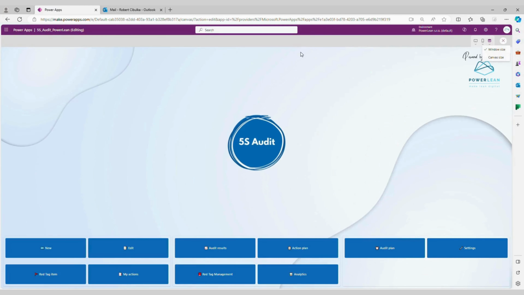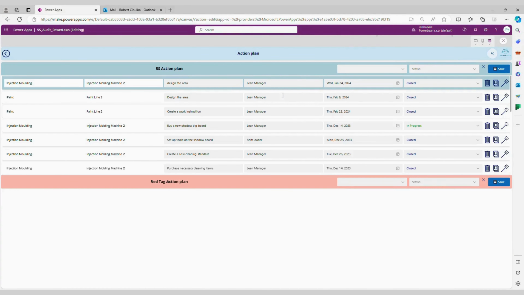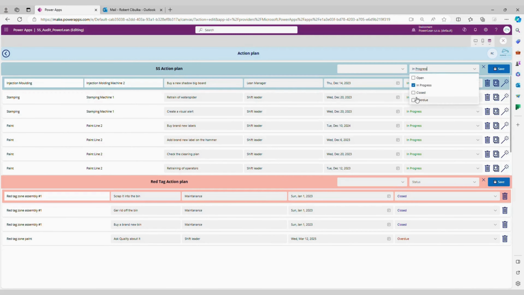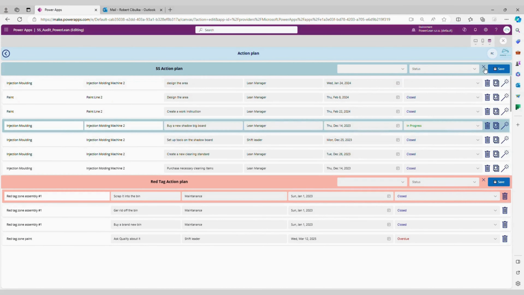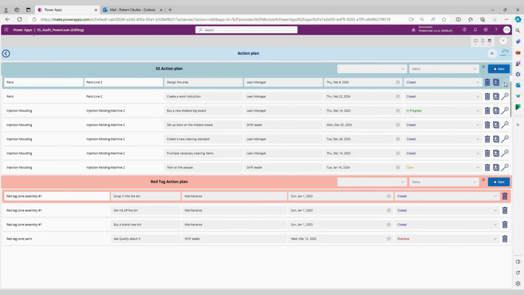During the regular meeting for the 5S audit, these 2 activities are already completed. For targeted discussion, the action plan can, of course, be filtered based on various criteria. You can review photos after completing corrective actions, but most importantly, you can create a 5S improvement card with just 1 click because all the required information and data were already captured during the process.